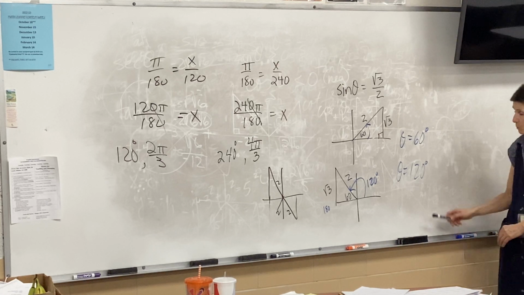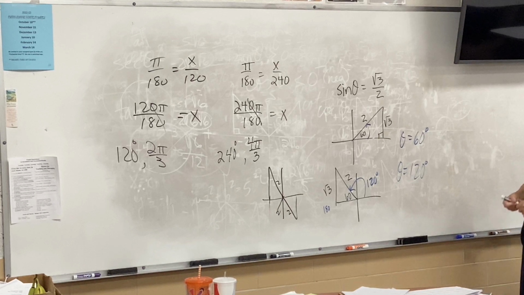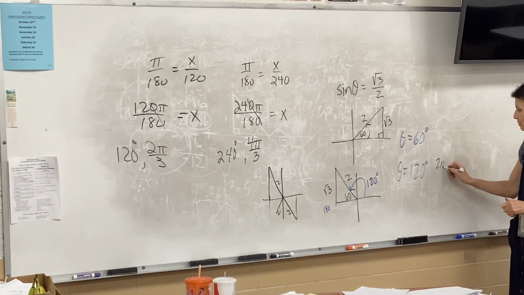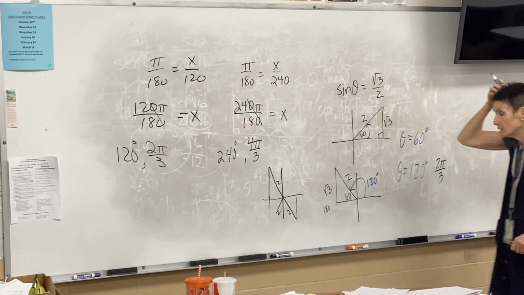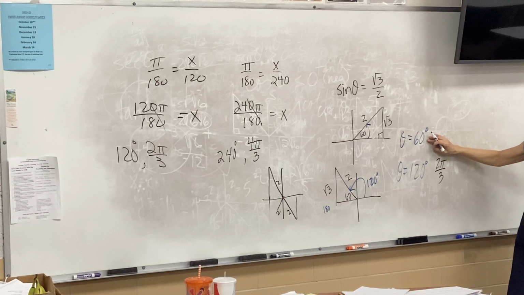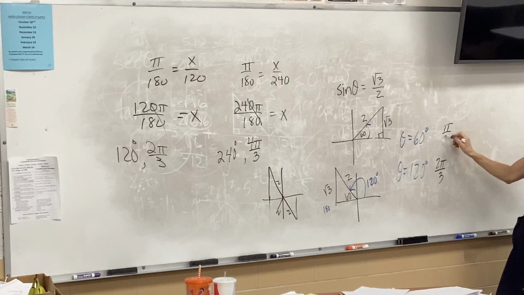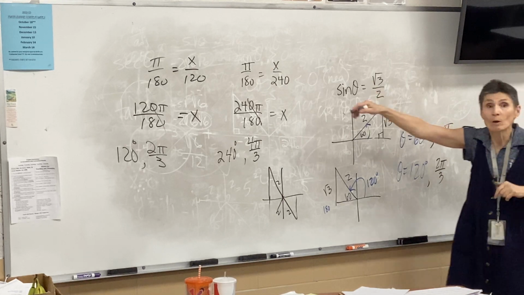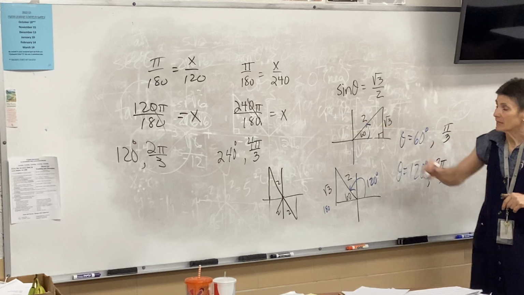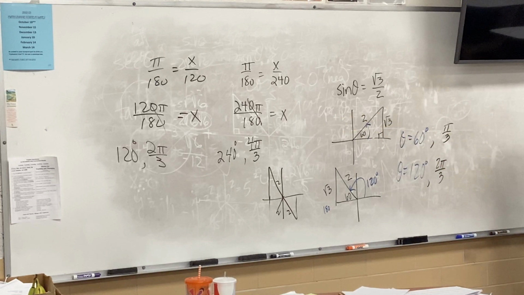Now put them in radians. Well, this one I just did, so I know this one is 2 pi over 3 because I just did it. And this one, if I'm really thinking, I don't even need to mess with it because 60 is a third of 180. Now, I could do that. If you want to do this with 60, go right ahead. It's going to reduce to 1/3 pi. 60 is 1/3 of 180. So it's 1/3 of pi, pi over 3.